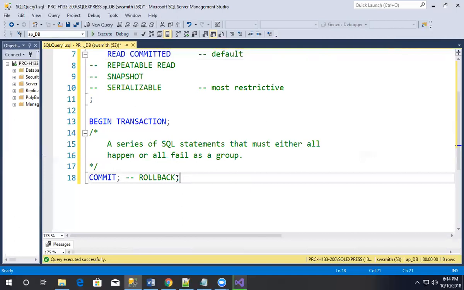Question. Rollback is both of them. Whatever happened since begin transaction, everything that happened, it can be one statement or a million statements. When you say roll back, they all roll back.